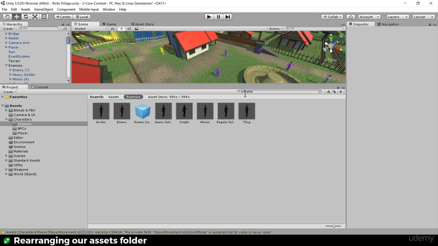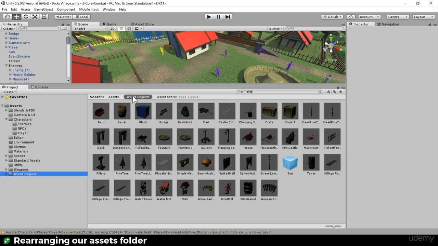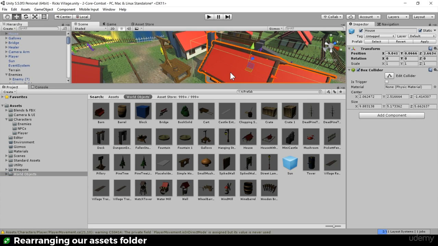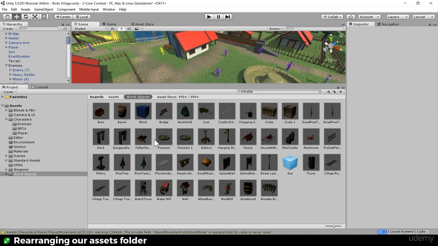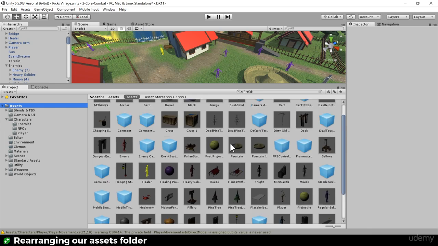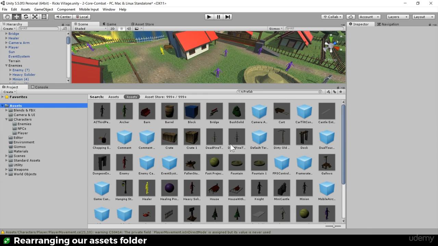The cool thing is while I've got prefab selected as the type, I can also go down here and say, what about in my world objects? It's still selected on world objects and I can find those and drop those in, which is really great. That helps me a lot when I've got my level design hat on. And if I want to, I can click back on assets and there is every prefab that we've currently got in the game. So it's giving us a lot of power when we use this particular aspect here.